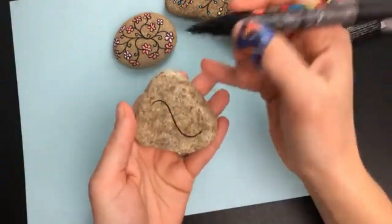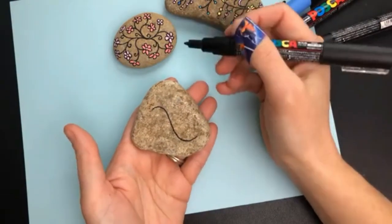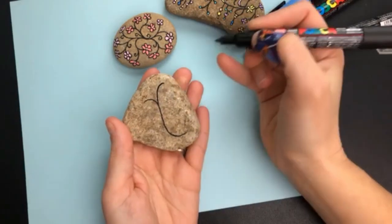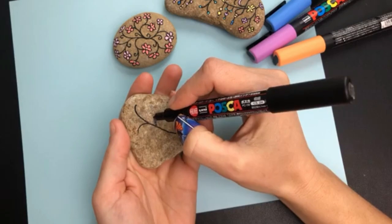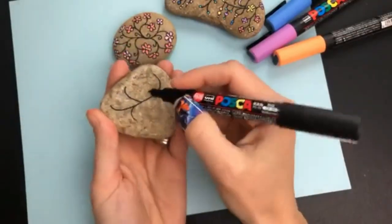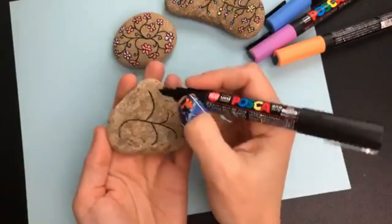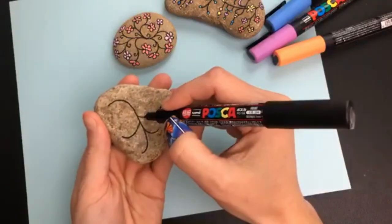Just kind of let the rock shape help guide where you're going to go. We'll try to put a flower at the tip of each of these so you don't want to go too close to your edge. So you just kind of start with that middle line and pull off to the side. You can pull from the center off in one direction like so. And since we have a lot of space down below, we'll do a nice long pull down to the bottom just to get some lines down there. And then you can make pieces off of each of yours as well - one there and one there.